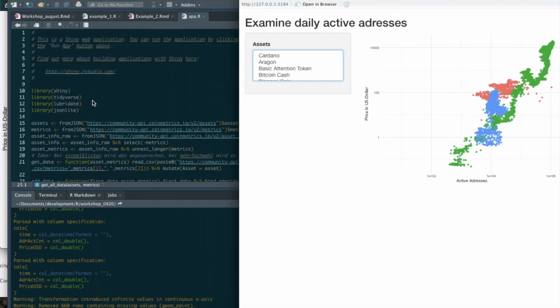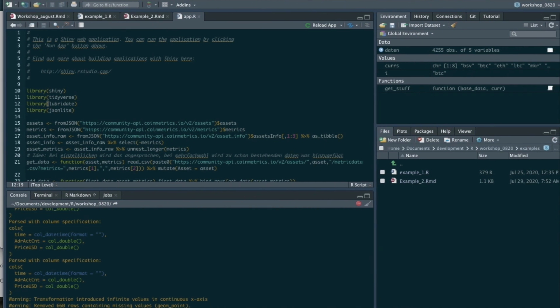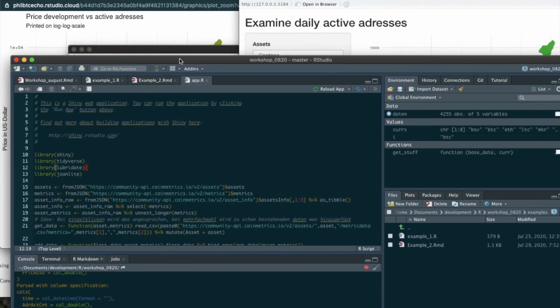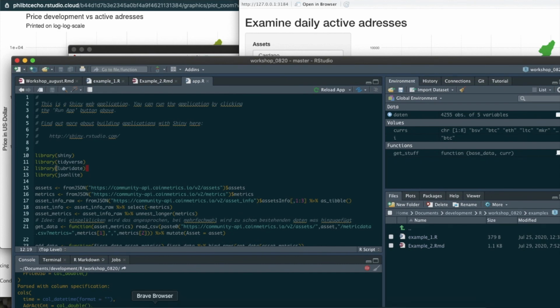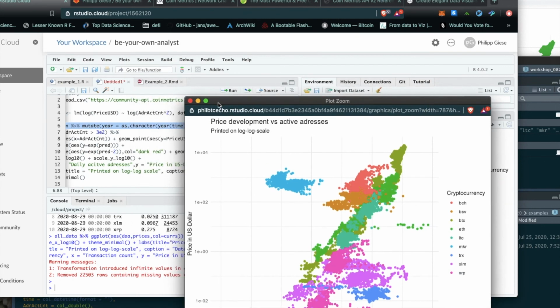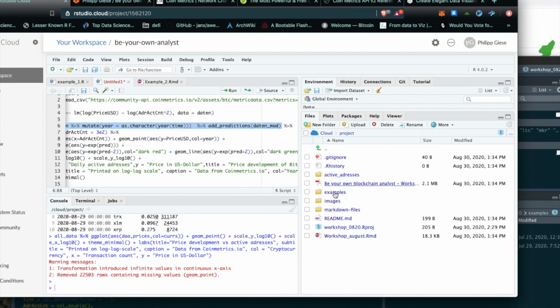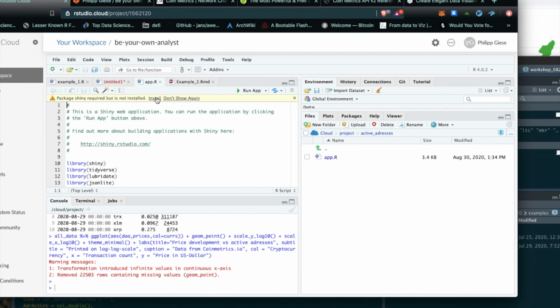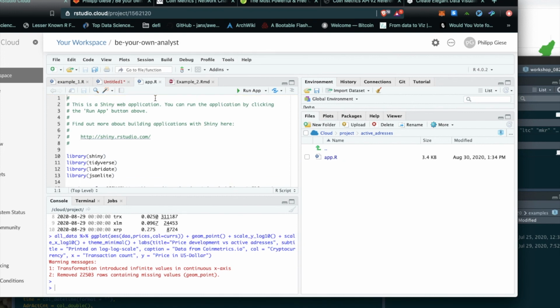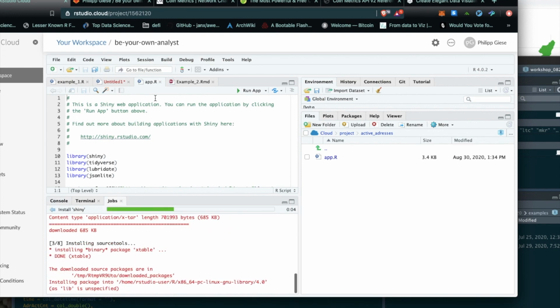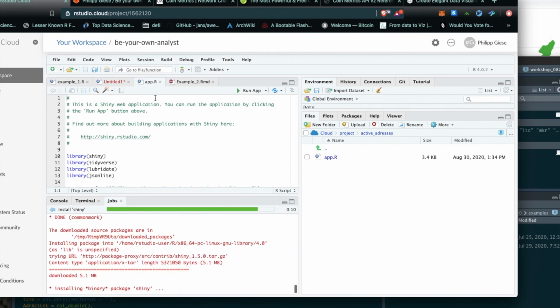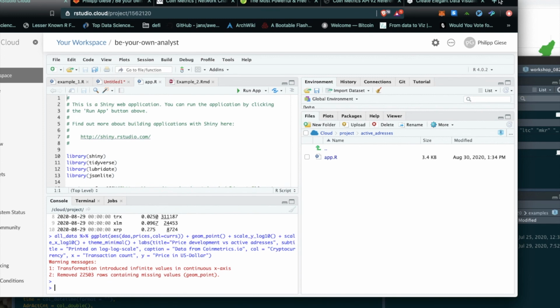And how would we end up with something like that? Let's switch from RStudio, where we have worked all the time. You know what? Let's work in RStudio Cloud, because that is our environment for today, right? And let's simply open the correct app and hope that it works there. Package Shiny is required but not installed. Let's install it. That again gives me an opportunity to drink a sip of Coca-Cola. Side note, if some people from RStudio are listening, I find it quite interesting that it takes such a while to install something if you click on install, in contrast to writing install.packages. But that is a small side note.